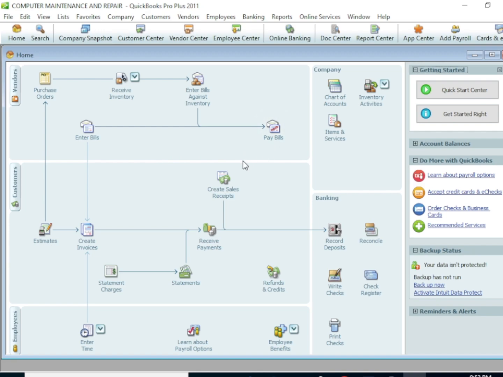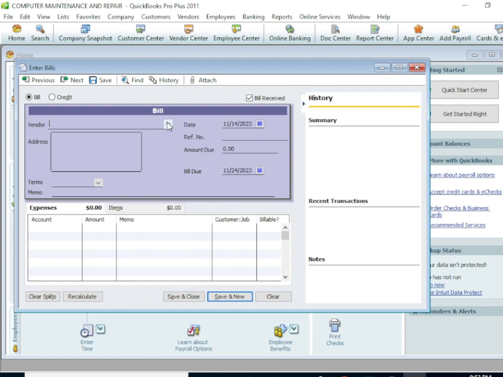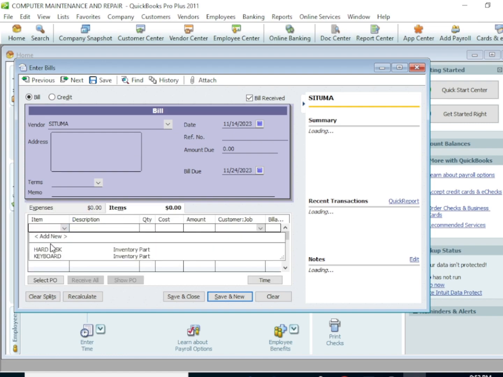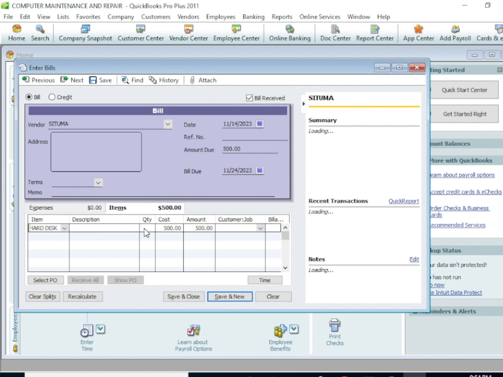So let's start with purchase on cash. For purchase on cash, we enter bills, then we are purchasing from this supplier. This item we are purchasing, hard disk, maybe you're purchasing 3 of them. Save.